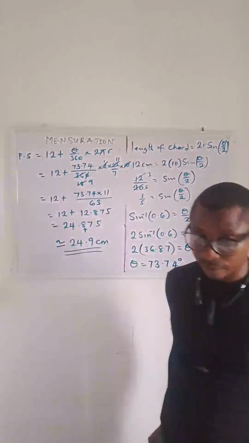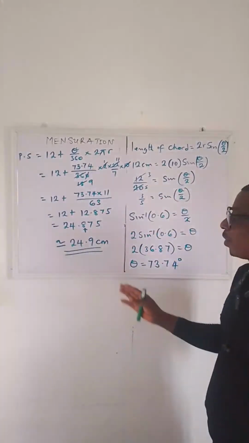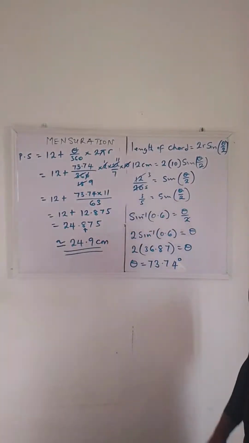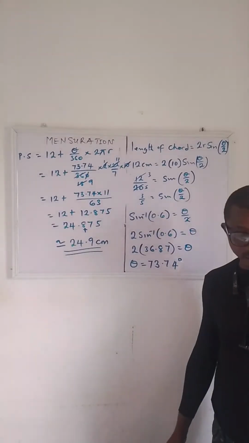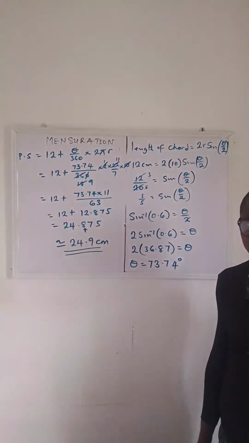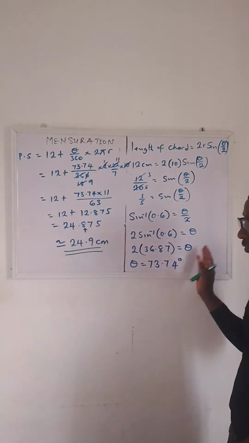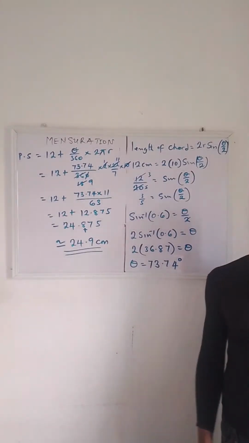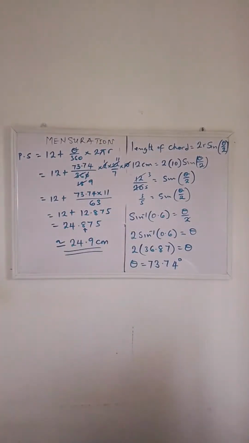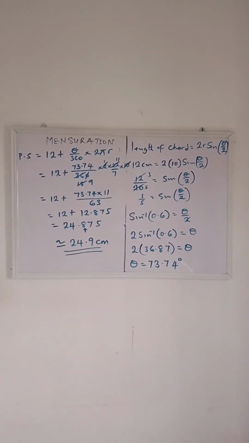Okay, the minor segment. All right, so I want to believe that we all understand the explanation. So if you have any reservation based on what we have done before we move on, please drop your comments in the comment section. Drop your observation in the comment section based on what we have done.